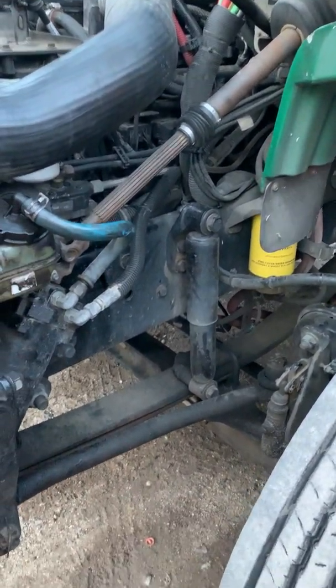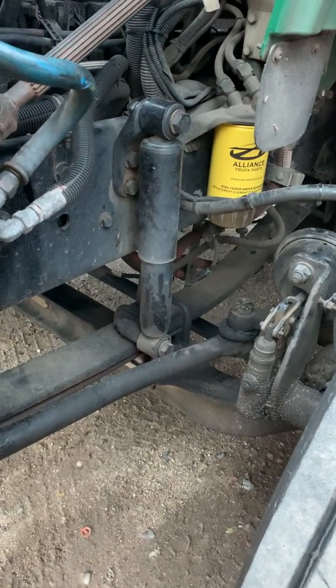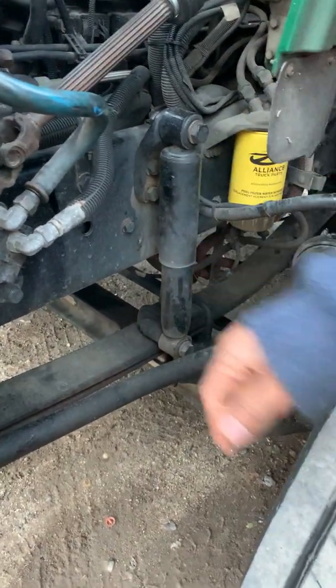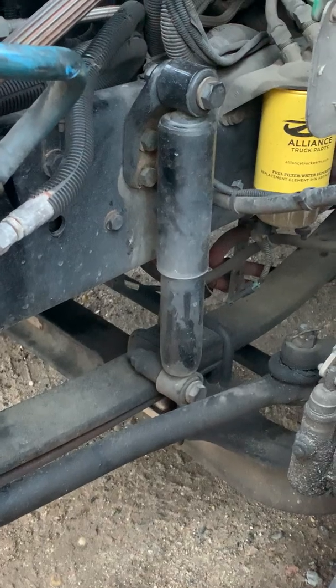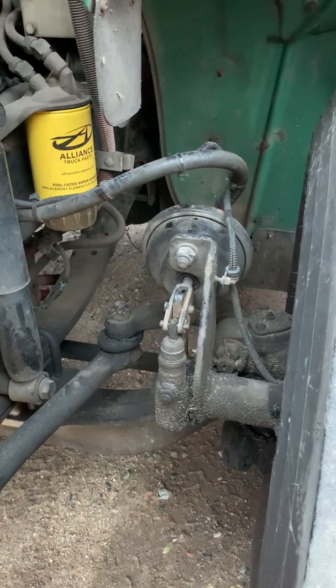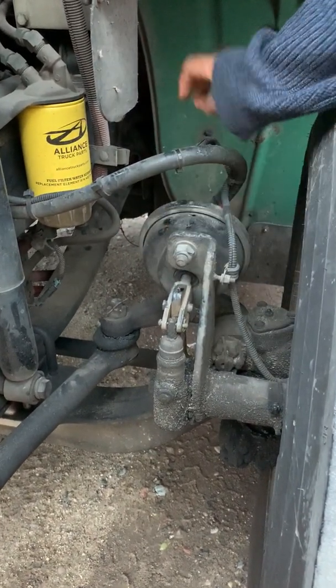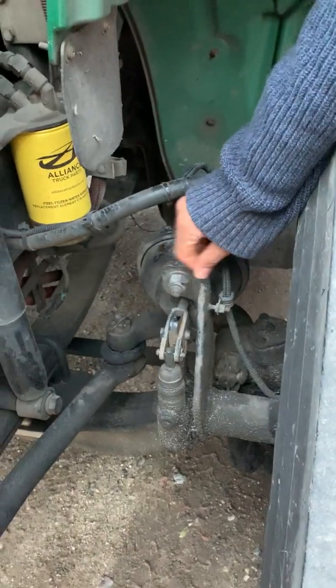So leaf spring, spring mount, and U-bolts are secure, not bent or broken, no missing hardware, and the leaf springs aren't scissoring. My shock absorber is secure at the top and bottom, no missing hardware, not cracked or leaking. My brake chamber and brake hose are secure, not loose, missing, or broken. The hardware is present, and I don't hear any leaks from it.